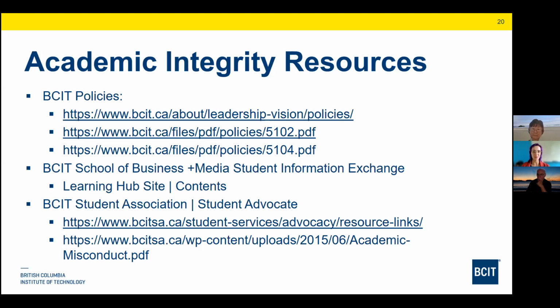Absolutely, and I did put the link in the chat to the BCIT essay printing. So that one can be potentially a little more helpful if you have really massive printing jobs. Maybe you're a design student and you need a really awkwardly shaped poster, or maybe you need to print a blueprint style thing. So they're an awesome resource when you need to do more intense printing jobs. Very much so. Very, very good service. For sure.